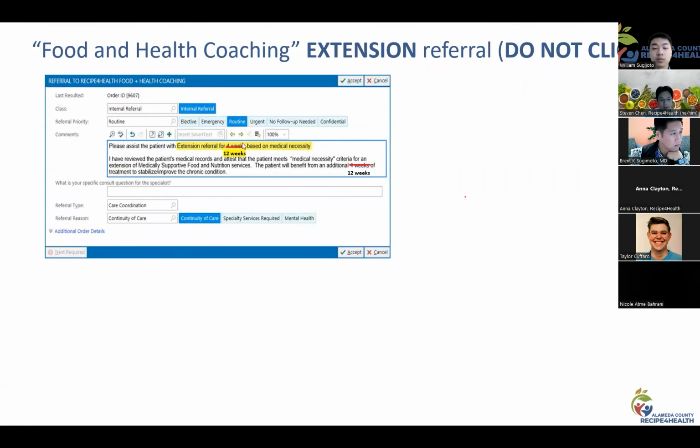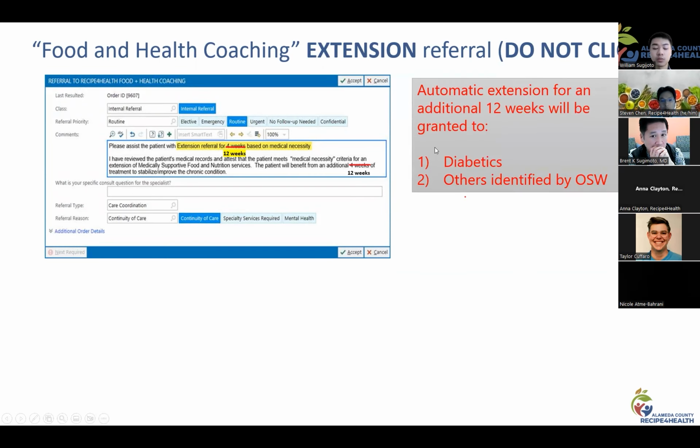So extension, just so you all are aware, we don't want you to click it. We're going to have to up it. It initially said 4 weeks. This is my opportunity to share with you all, we now have the ability to offer a refill of the 12 weeks. So they get their initial and they get another. We are rolling it out slowly and methodically because we're working the details out with the health plan.